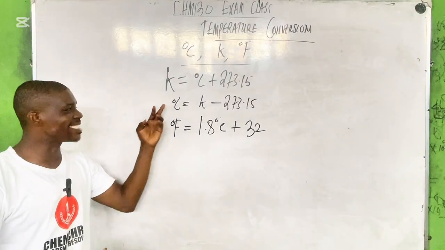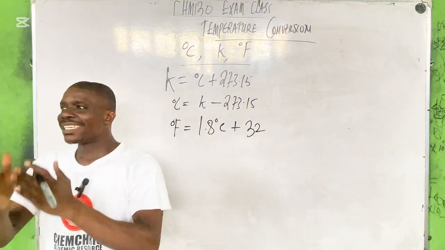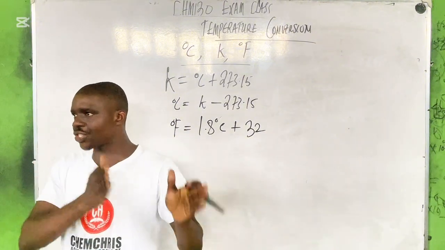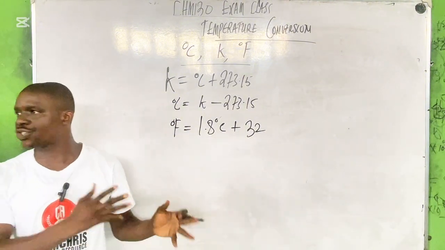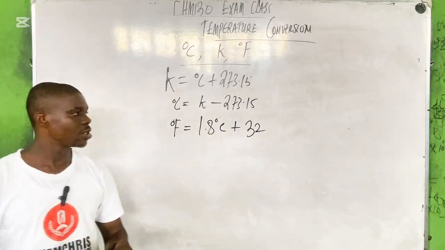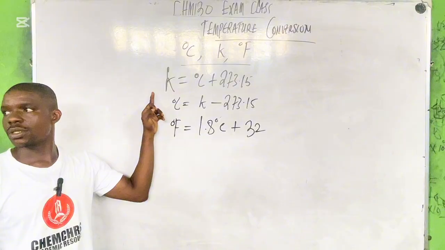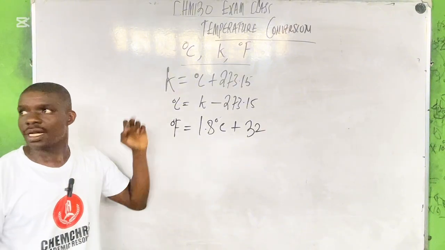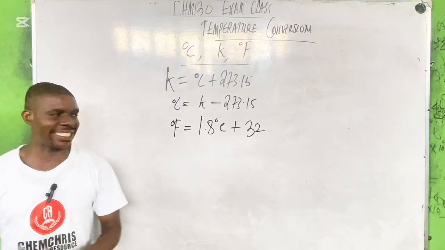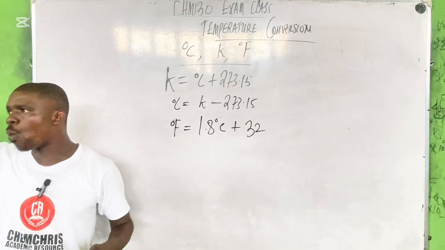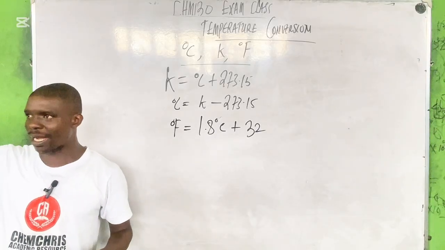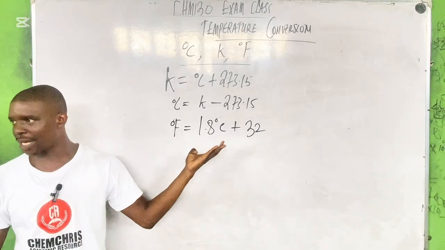Now, at the same time, if you want to convert the Kelvin scale to the Celsius scale, you subtract 273. So that's why we have this one here. Are we together here? Now, the one we are not familiar with is this one. Although in your table we have one formula, I don't use that formula here. I've derived this formula here.